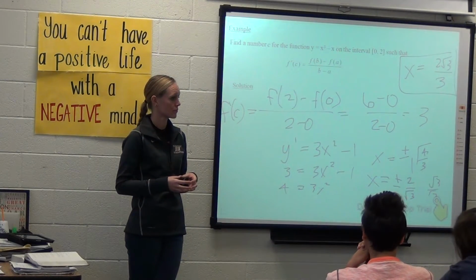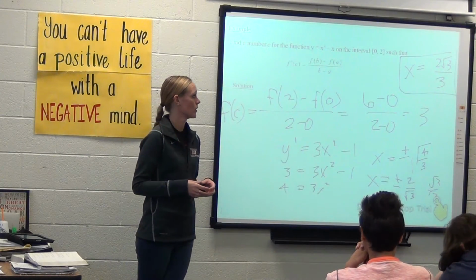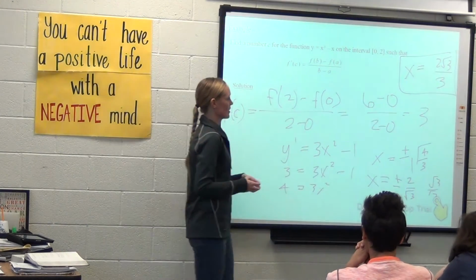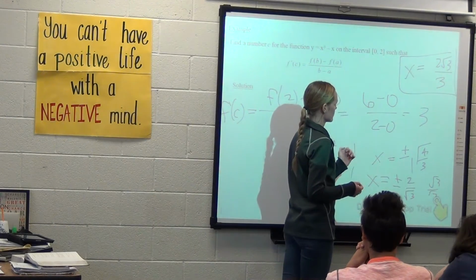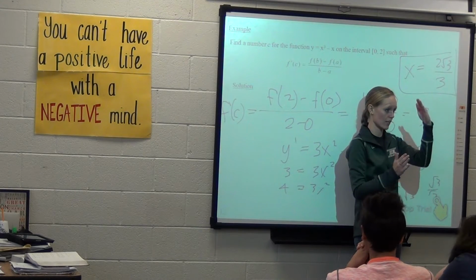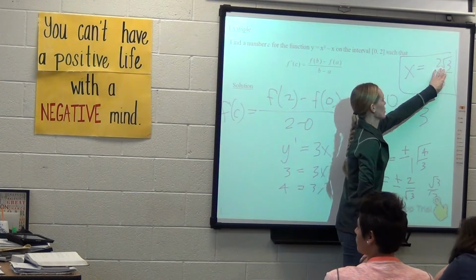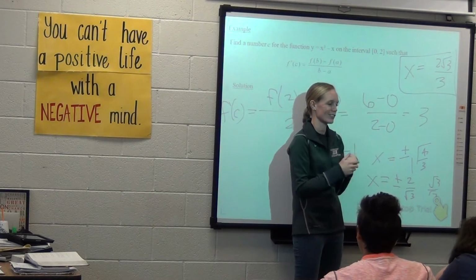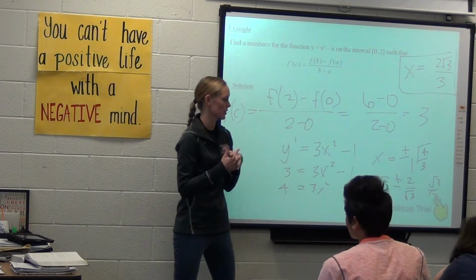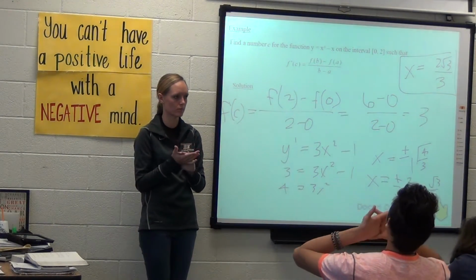Is that the point where, if you plug it in, the slope of the tangent line equals the slope of the secant? Yes. If you think about this visually, this is the point on the graph where the secant line is parallel to the tangent line. So you're not actually going to plug this into your function, that's just going to give you a y value. That's not going to give you any information. But yes, the slope is equal to the secant line at that point. Other questions on the mean value theorem?